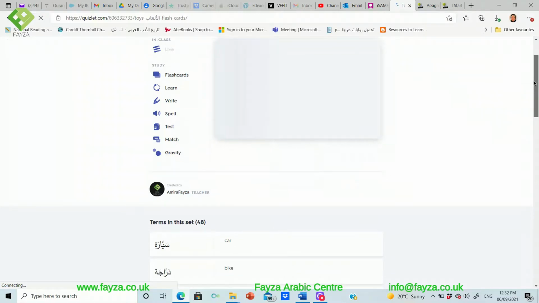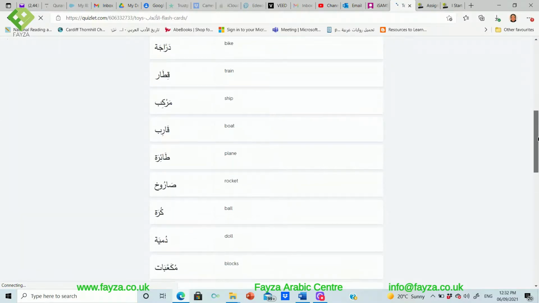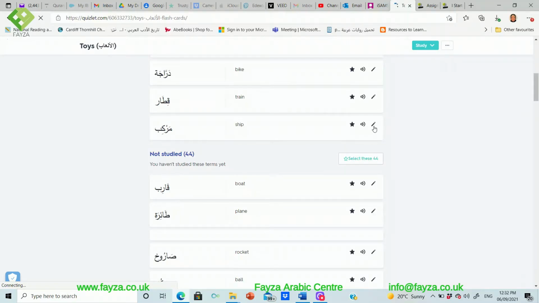Now, before moving on to more things to be done, we have here all the list of the cards, Arabic, English, and at the side here we have the help with the voice, and we have other stars that can help us to mark the ones that we need to focus on.